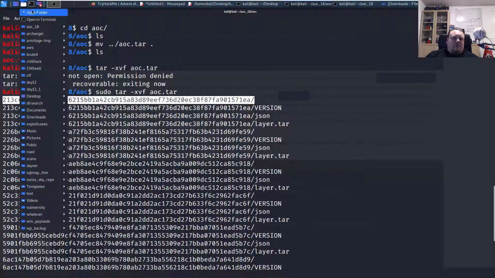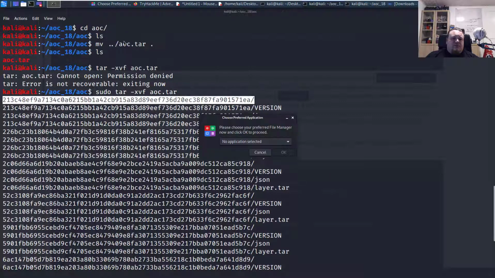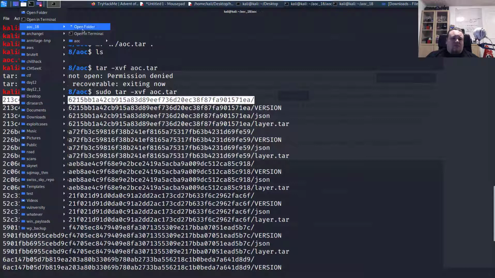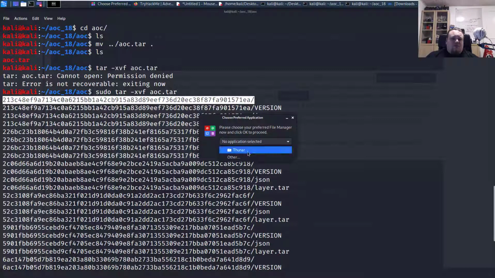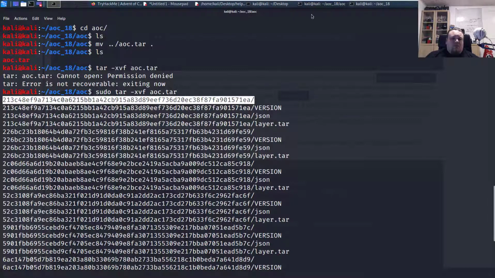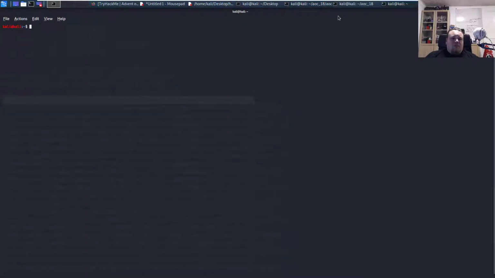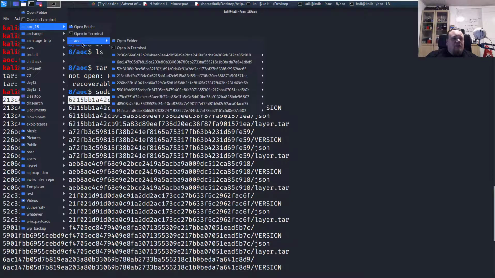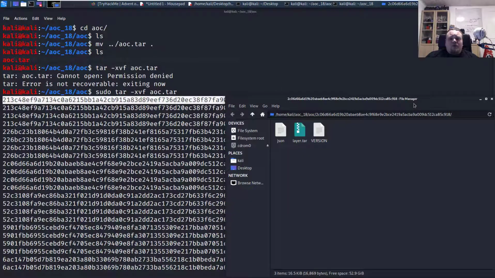a file explorer, to be honest, and just do, let's see if I can do that. Oops. Can I not do that? Open folder. There we go.